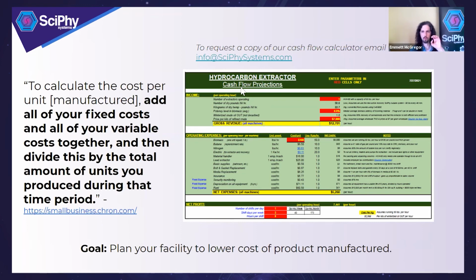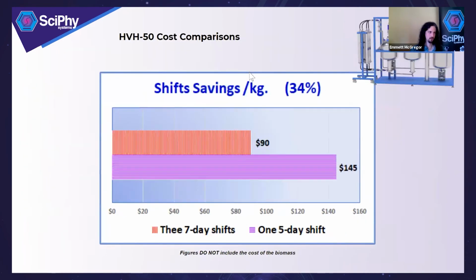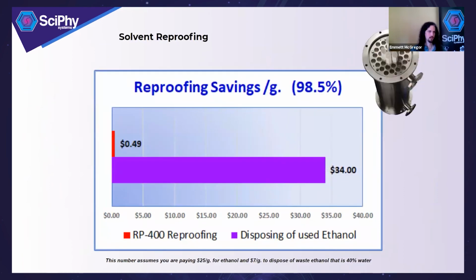But one of the ones that we've sort of harped on a little bit here that I think is worth really focusing in on for a moment is the solvent cost, because I think it's one of the most overlooked costs, especially for new operators that don't really understand some of the contributing costs. So let's take a look here and talk for a minute specifically about ethanol as a solvent. Ethanol as a solvent is expensive, period, right? Mainly because of the taxation.